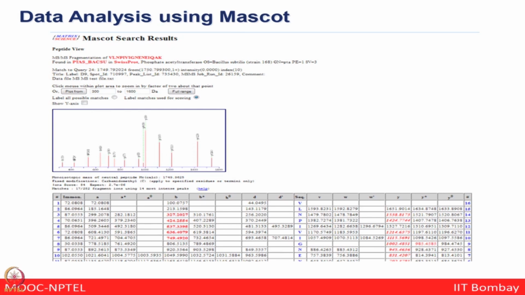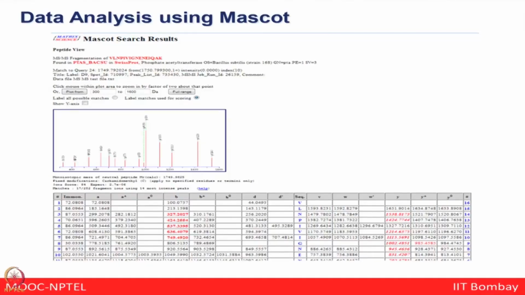So, when you are doing the collision-induced dissociation for the MSMS analysis, during the fragmentation of the peptide bond, the CONH bond, the b and y ions are generated. The b ions are retained more toward the amino terminal and the y ions are retained more toward the carboxy terminal. Therefore, for a given peptide bond when it breaks, you are generating both b and y ions, but looking at the carboxy or the amine terminal, you can look at whether they are close to the carboxy terminal for the y ions or close to the amine terminal for the b ion series.